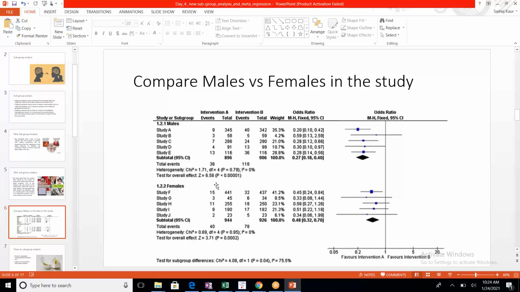So it depends on your research. There is no hard and fast rule that this is the category. You'll have to go back to your research and see. But the moment you say, okay, I'm going to take 2 subgroups, Arab and non-Arab countries, you will have to go and support it first with literature. So I have supported this with literature and shown in my paper that the consumer behavior of Arab country consumers is different from non-Arab country.